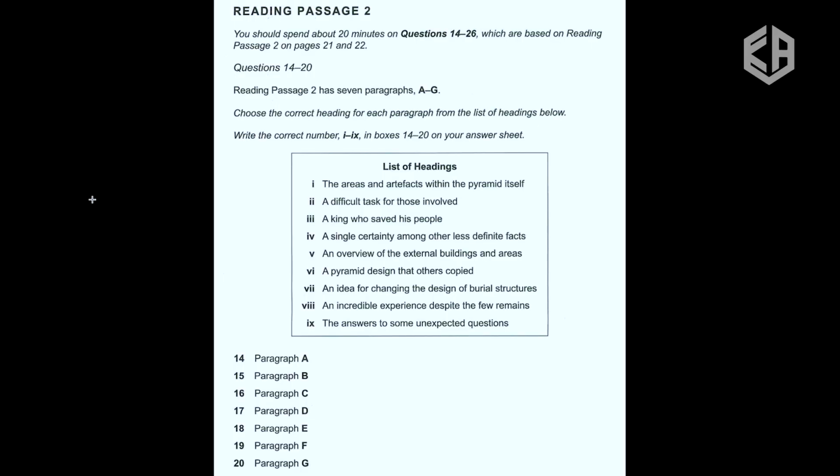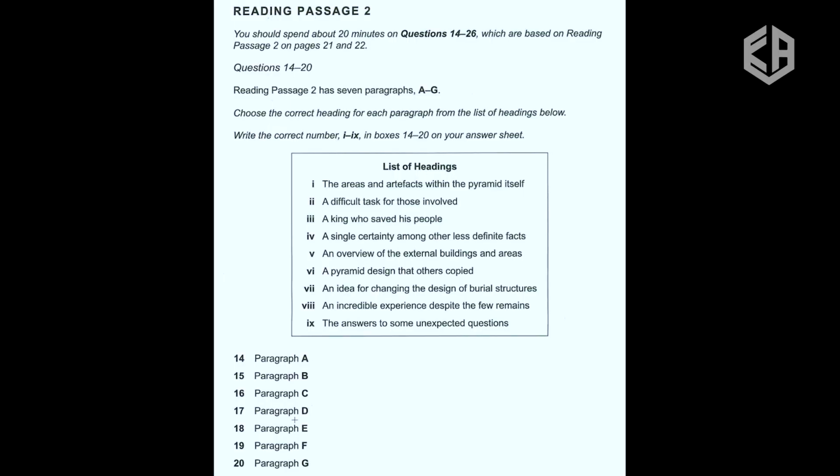Let's look at the questions once again. Okay, in this type of questions, they usually give you a list of headings, some of which are extra, so you have more headings than options that are available. And then you have a list of paragraphs as we saw in the passage. As always, we start with the number, okay? Forget about these headings. We don't need to focus on them at the moment. What we need to focus on is the first question, the first thing we need to pay attention to, which is number 14, paragraph A.